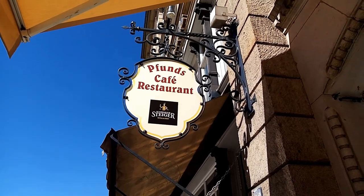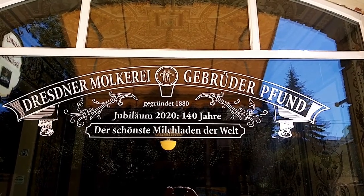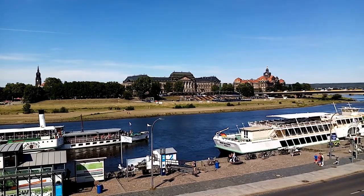Visit the beautiful restaurant and shops with its neo-Renaissance style tiles. Today they sell soap made from milk, a huge range of cheeses, and sell a glass of buttermilk or fresh milk for €1. You're not allowed to film inside, but if I were to visit, I would likely look a bit like this. After this milky start to the day, a bike ride is in order.